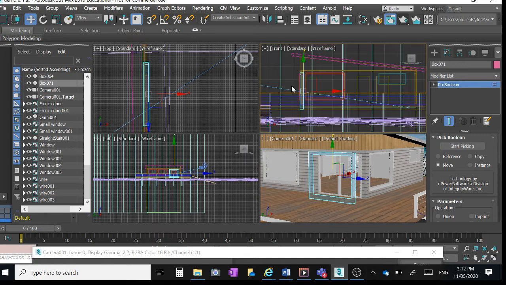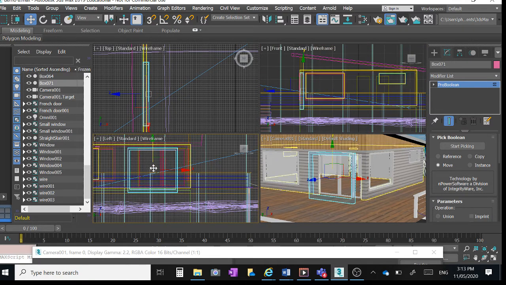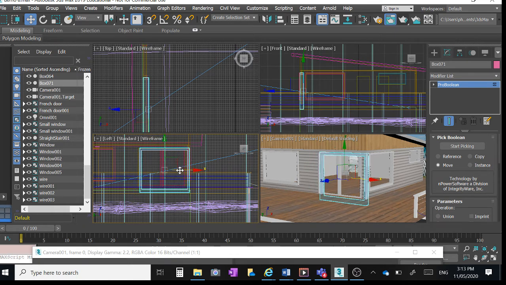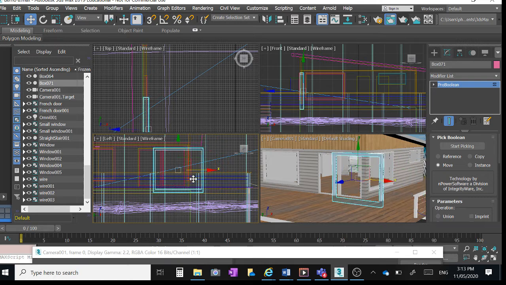So I'm just trying to find which view is best to do that. And here we go. We probably need to, we can see the opening there. The whole thing needs to go a bit to the right. Just move that aside and you can see the extent of the door opening. And the width is probably getting fairly close to what we need.